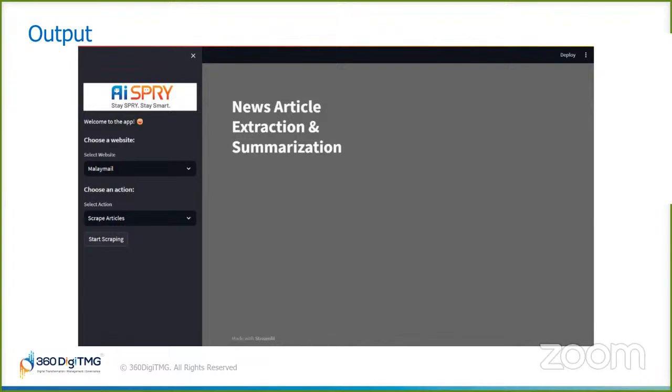When we select Malay Mail and choose the action start scraping, it will start scraping all the news from that website. And when you click on summarizing, it will summarize the entire CSV file that we have scraped, and the result will be stored in the Amazon S3 bucket.